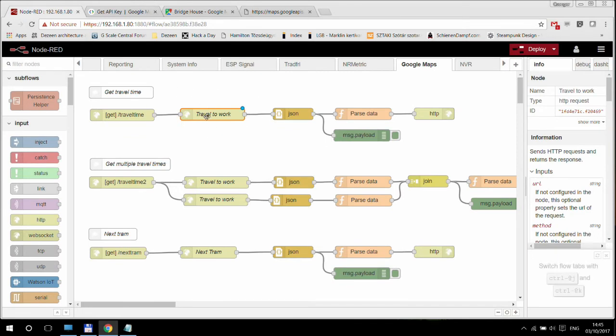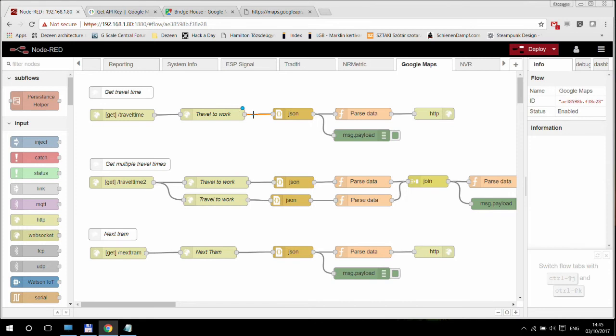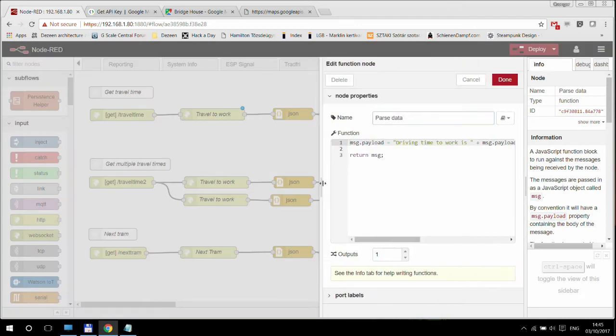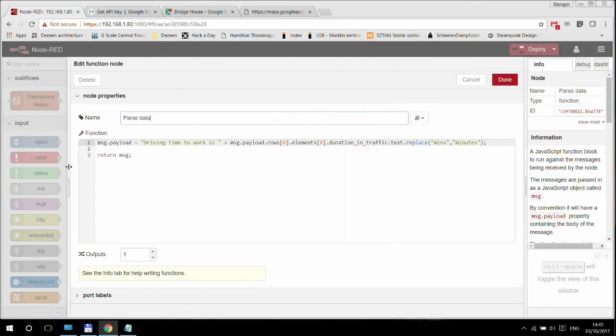So once this response comes back, you will see that response in the output of this node. Of course, because it's a JSON node, we need to use the JSON node to convert it to a JavaScript object, and after the JavaScript object, I just use this very simple function node to convert this information to human readable text.